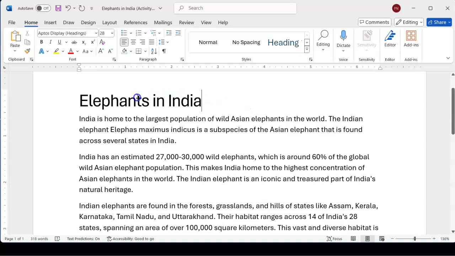Step 1, rest my mouse in front of the text that I want to select. Step 2, click and hold my mouse clicker, the left click and hold. Step 3, drag, in this case, to the right to select the text. Now I'm still clicking and holding as I'm dragging.